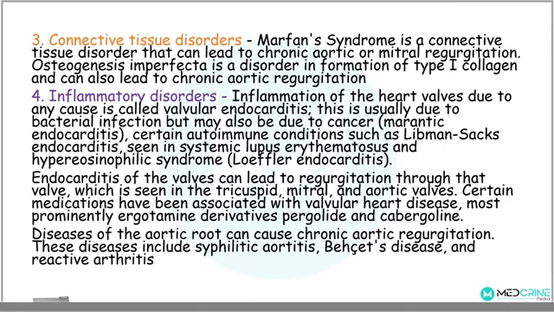The fourth cause is an inflammatory disorder. This inflammation of the heart valves that occurs because of endocarditis is usually due to a bacterial infection and may also be due to cancers, for example marantic endocarditis. Some certain autoimmune disorders like Libman-Sacks endocarditis are seen in systemic lupus erythematosus and hypereosinophilic syndrome, which is also known as lupus endocarditis. An endocarditis of the valves can lead to regurgitation through that valve, which is seen in the tricuspid, mitral, and aortic valves.